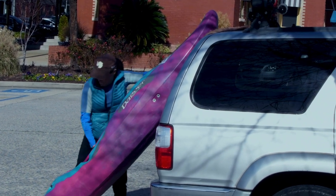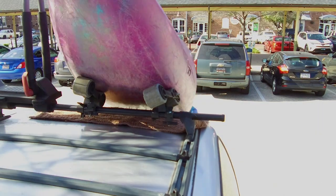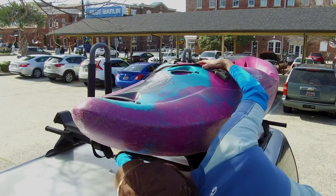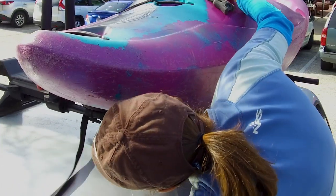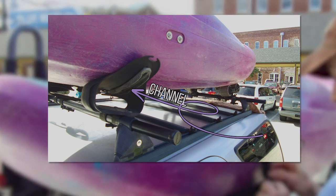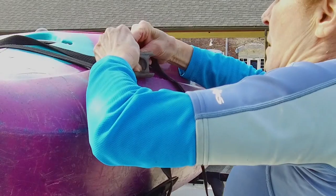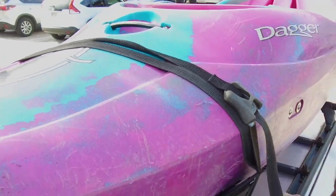To get started, place the hull of the boat on the back of the vehicle behind the rollers. Placing a piece of carpet or a towel is recommended to avoid scratching the car. Then lift the boat by the stern and slide it forward until it settles into the saddle. There are two ways to strap the boat into the saddle system: feed the strap through the channel in the saddle and tighten down to the saddle, or run the strap underneath the crossbar and bring the end up to meet the buckle on top of the boat, tightening directly to the crossbar. Secure any loose ends and you're ready to go.